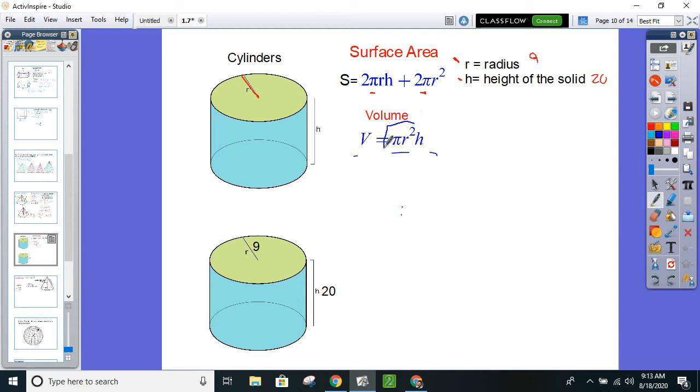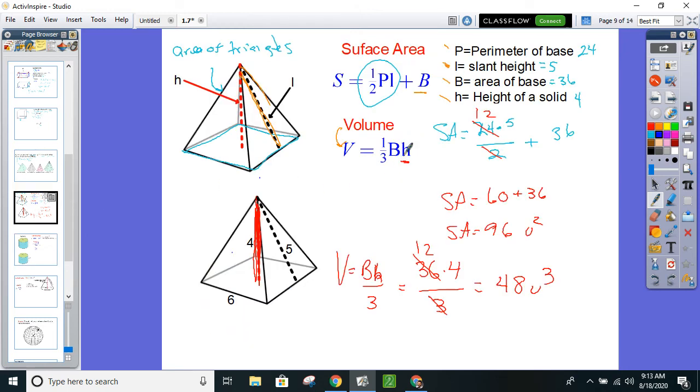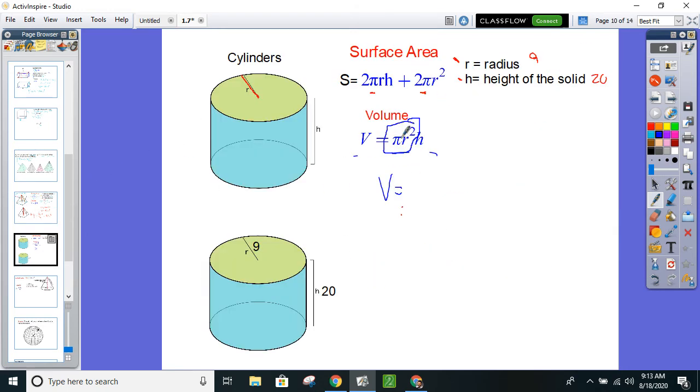Hey, what formula is just this part right here? Pi radius squared is the area of a circle. So we're taking the area of a circle times the height. And that's what volume is. Area of the circle times the height. So volume equals, because look real quick, last one, area of the base times the height. It's crazy, mind-blowing. Yes. So volume equals, in this case, pi times our radius, 9 squared, times our height, 20.